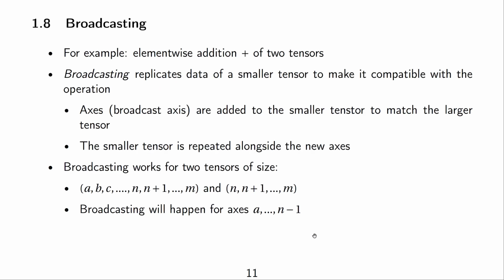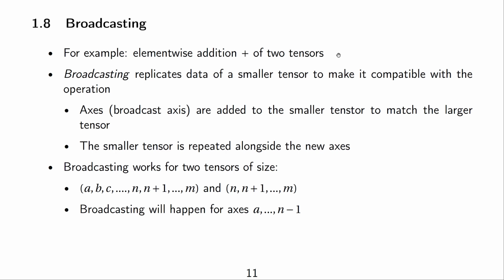All right. Another very important concept is broadcasting. For example, let's look at the element-wise addition of two tensors. Conventional wisdom and mathematics would say that two tensors need to have compatible size. However, broadcasting loosens that restriction, and it lets you combine two tensors even if they have different size.